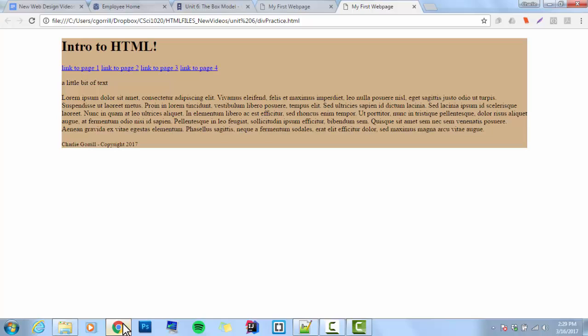All right, that's a little bit about divs. We can use divs in ways like this in order to define large areas of content and style those content as a group. And in this case, I put a wrapper on all my content, gave it a defined width of 80%, and then set the margins to auto to center it. This is something you could try on your next assignment.